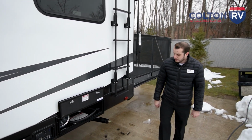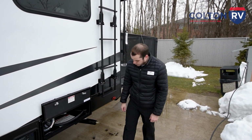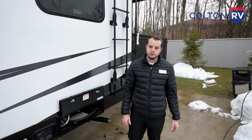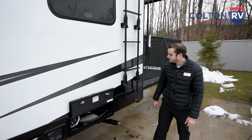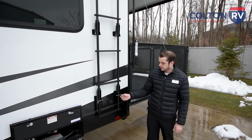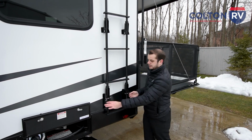Pretty cool. And of course, this guy's going to have 4 points of stabilization. You're going to have two manual crank jacks, two in the front, two in the back as well. If you notice, you're looking at a ladder here. Easy to get it up and down with these two pins that you see here.